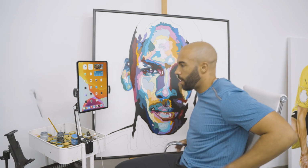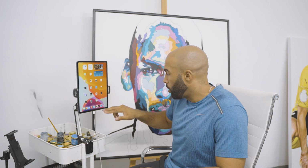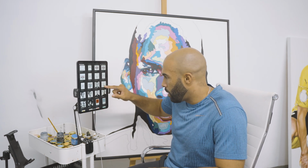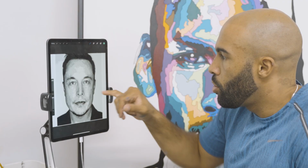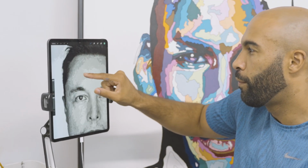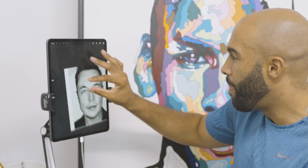became this style. So I would always paint in a kind of black and white posterized style. That would mean that I would have paintings that would look a little bit like this. So you can massively see where in each of the parts there's a different shade in each line, in each section. And that's how I'd normally paint a painting.